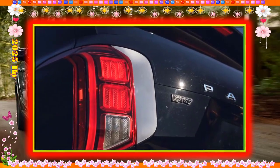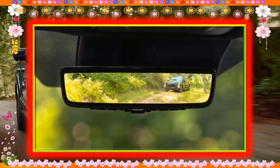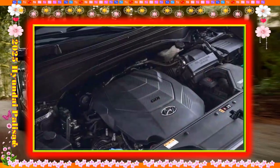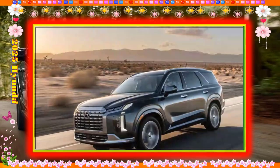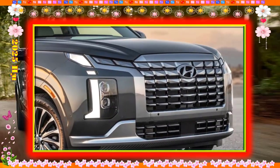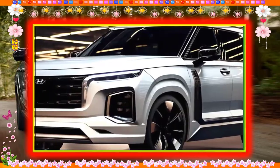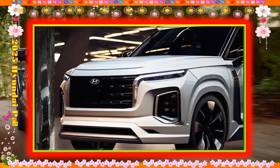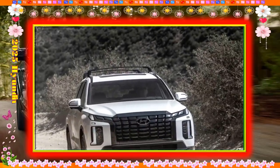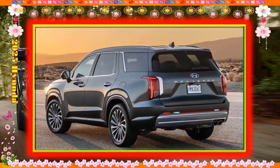The 2025 Hyundai Palisade comes with great safety tech and earns a 9 out of 10 here, just one point away from perfection. The Palisade gets above-average points for its IIHS Top Safety Pick award, its five-star NHTSA rating, good standard features, and impressive outward vision for a big SUV, thanks to narrow roof pillars. The safety scores are based on 2024 results but are not expected to change for 2025, given the vehicle hasn't changed.